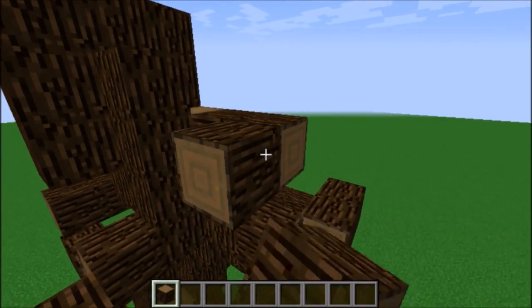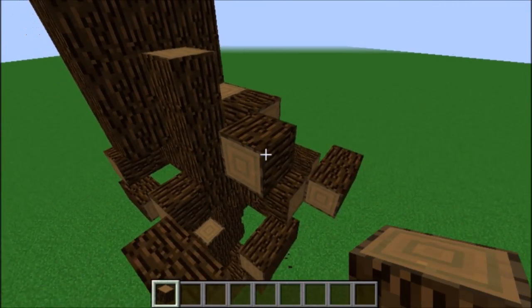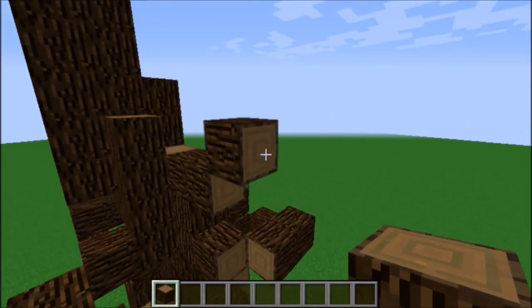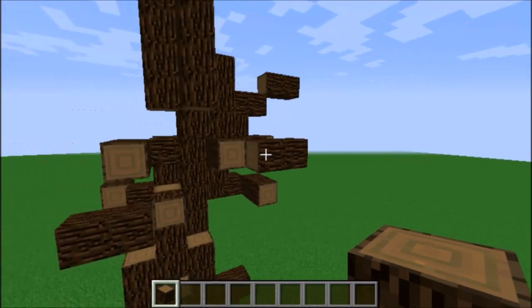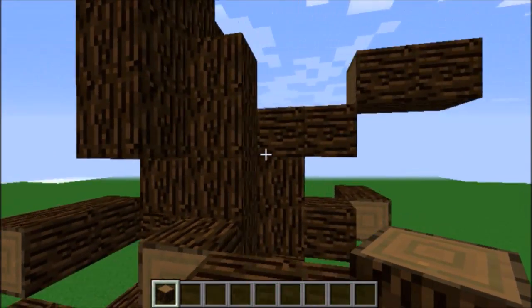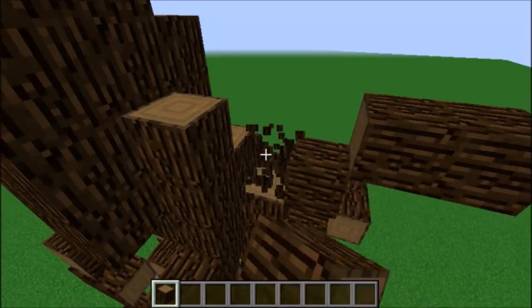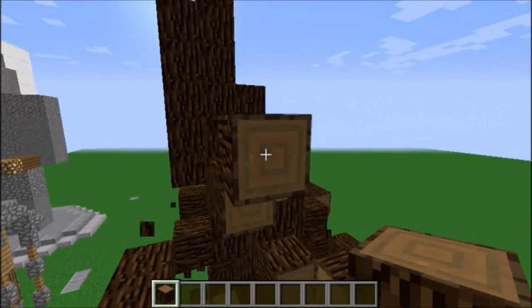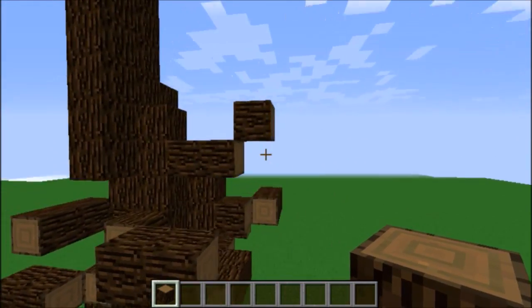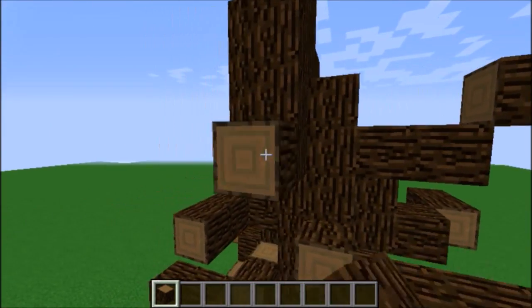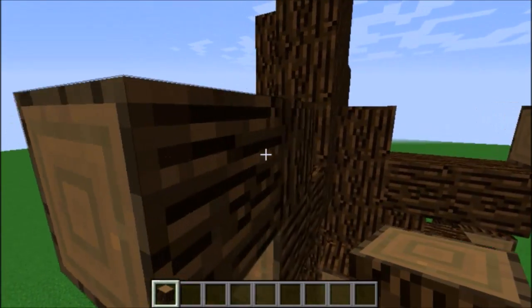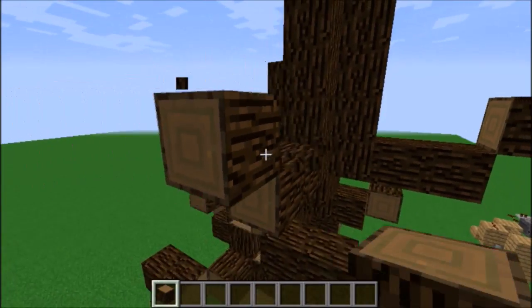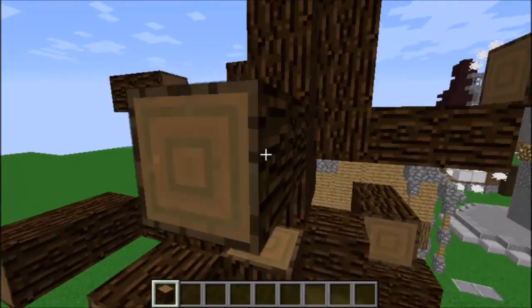Maybe we want a branch here. Maybe the branch goes up a little, like this. Yeah, let's do that. And that was actually attached to a little bolt we created, so you can do the same thing. Just move it right here. Amazing thing about Minecraft, you can just break something and then replace it with something else. Right here. Spread it out.